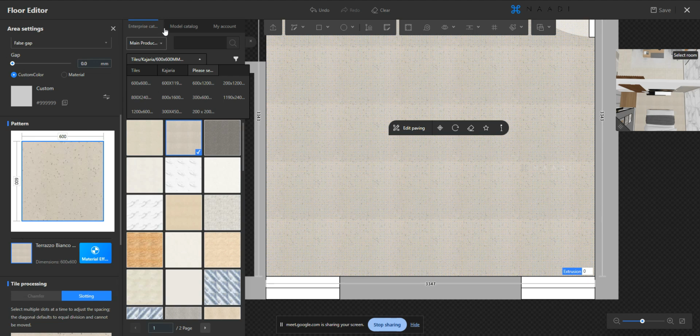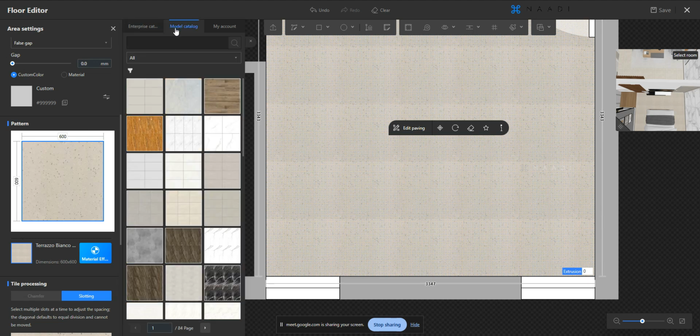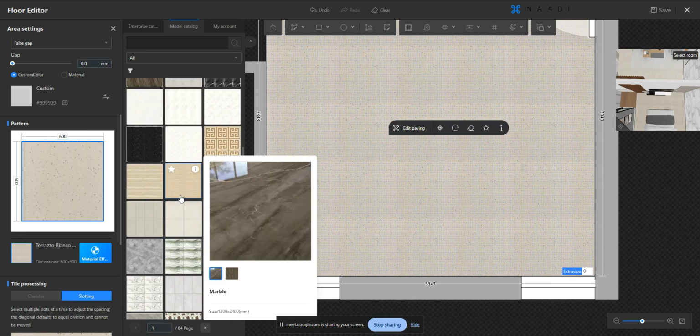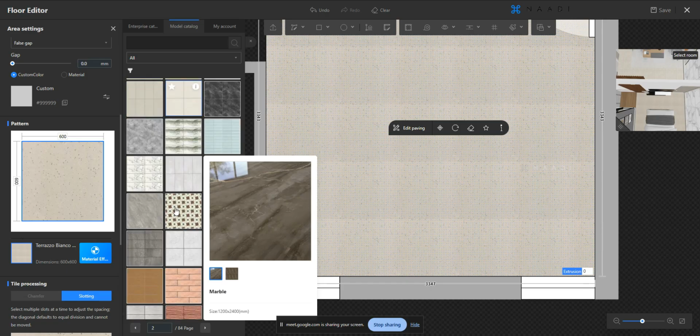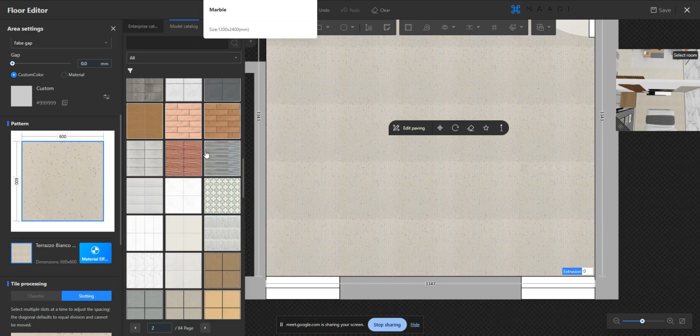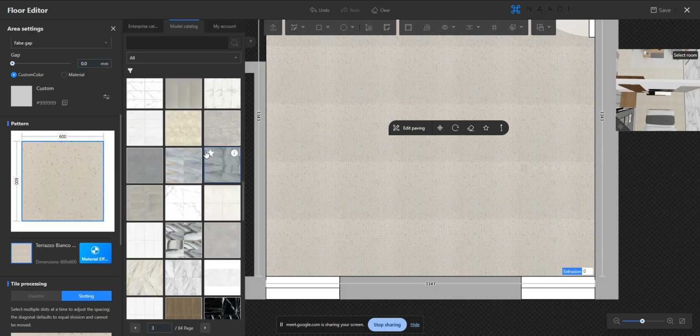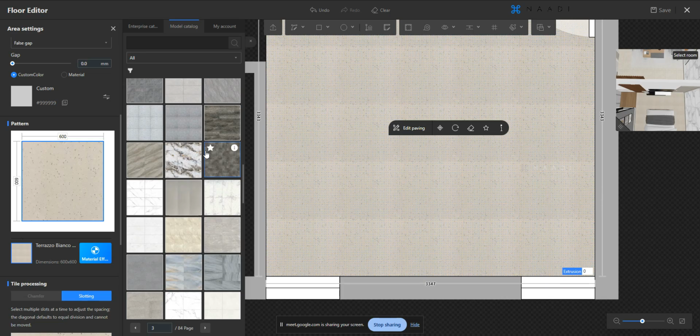Second thing, if you go to your model catalog here, there are also some generic tile finishes. If you're looking for some generic white finish for the tile or some generic stone finishes or something like that, in those cases you could also go to the model category. There you will see some generic public library finishes. Those things could also be applied.